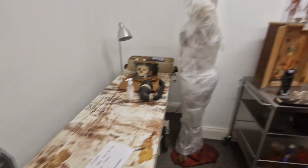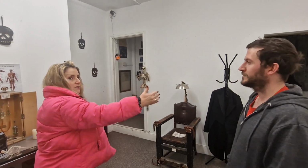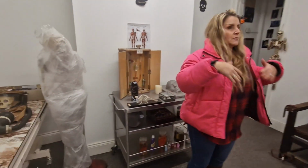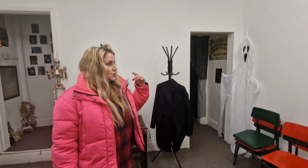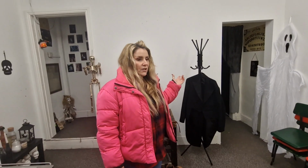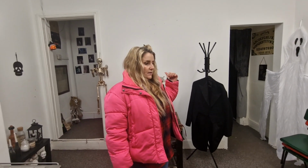This place was 3 miners' houses and it dates back to about 1860. So obviously it was 3 houses in one, and in Victorian times lots of people used to live in them. And there are documented deaths that happened here. There was a gentleman burnt to death upstairs. 2 children, one was badly neglected and died, the other one was neglected, and then another gentleman actually burnt to death out back.